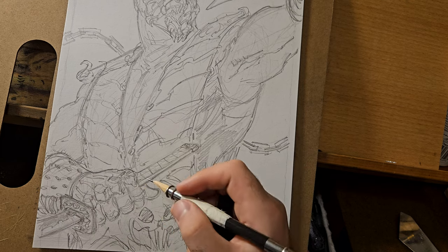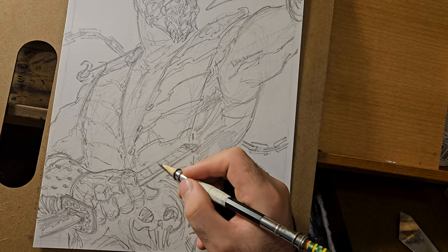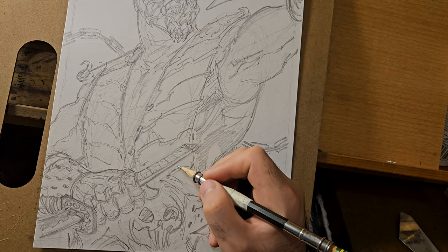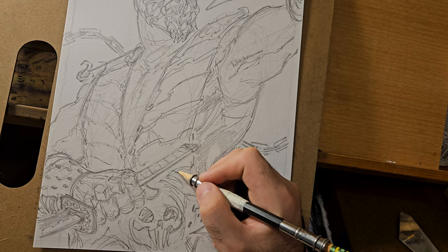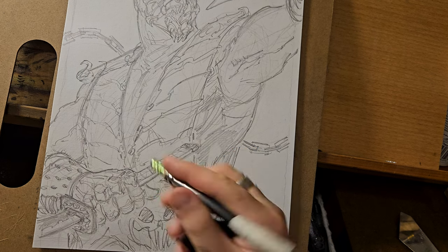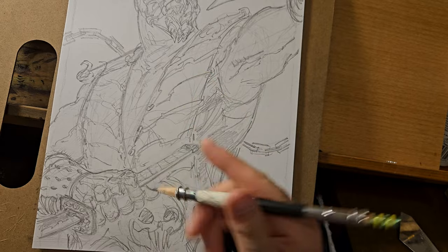All right, so now we kind of have this pattern going, and then we just have these X's. Wait a minute. Oh, my eyes are kind of confused right now. Okay, let me erase the lines I just did. All right, so here.